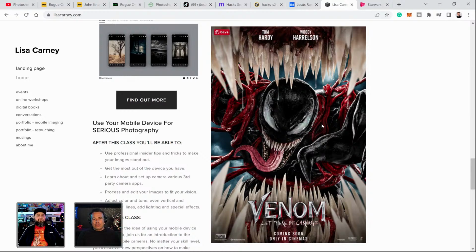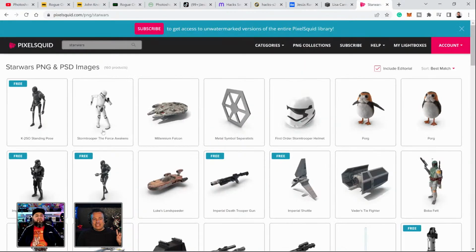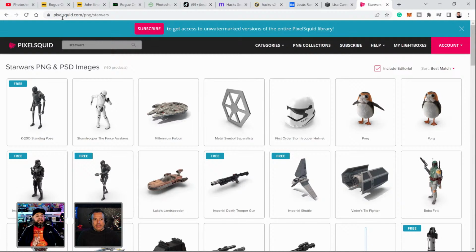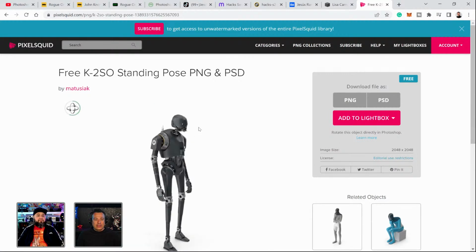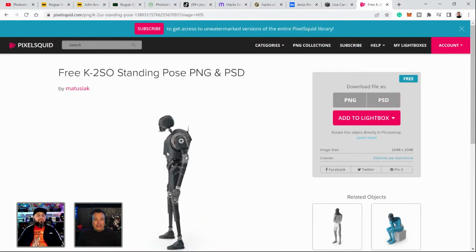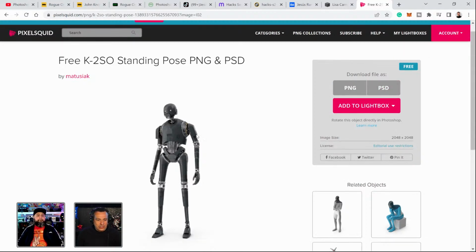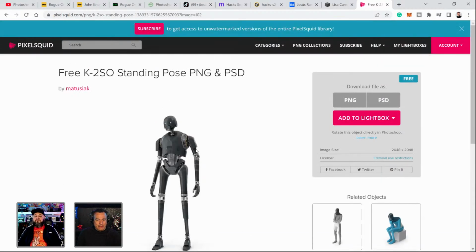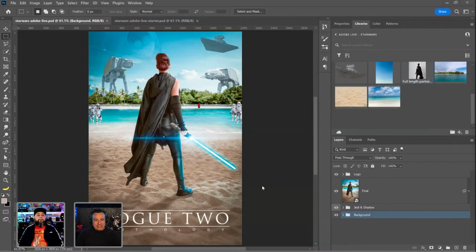I'm going to get right into Photoshop in just a moment. I just want to point out that if you see any Star Wars related asset in the project that we're going to work with today, it came from pixelsquid.com. So you can check out Pixel Squid and download some of the free assets. Basically, the way this works is you can click on a 3D model, and you can rotate around the model and then download that particular view and apply it to your composite. So I'm not going to come back into Pixel Squid, but all the Star Wars related models came through here, except for the Jedi, which is an Adobe Stock image, which we'll talk about in a moment. So this is the final piece.